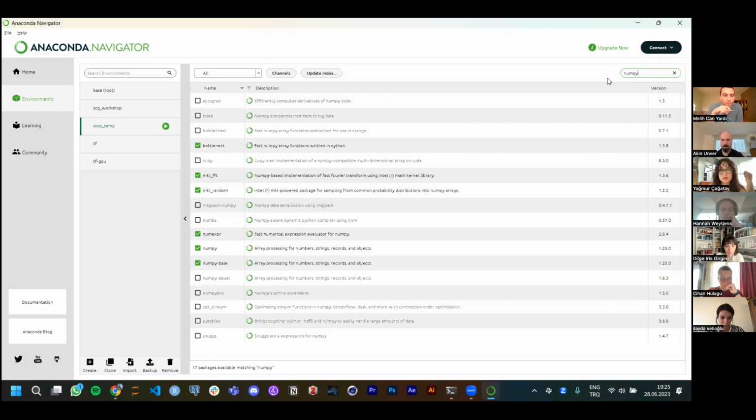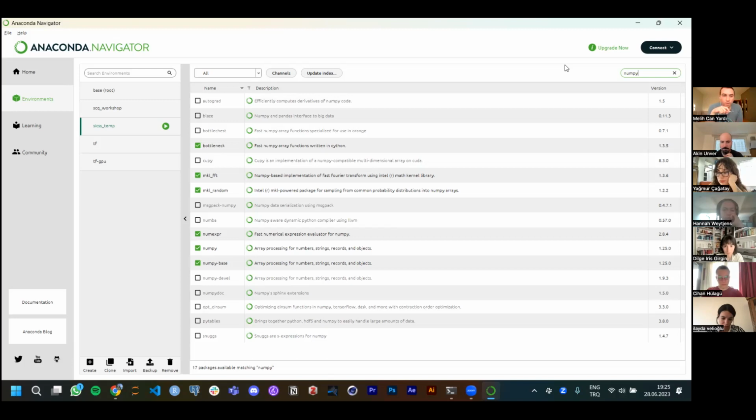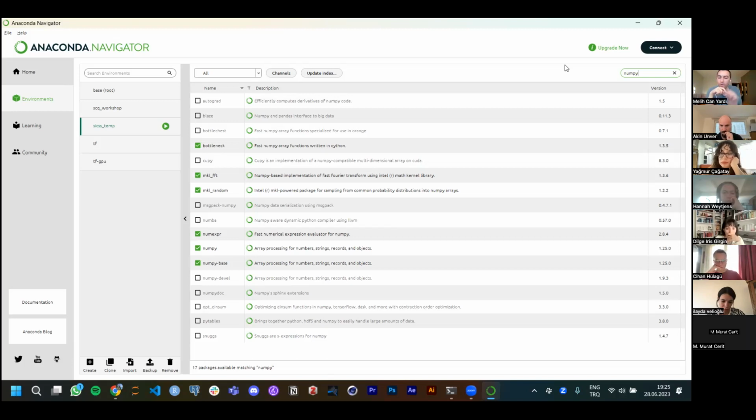Okay. If you are downloading pandas and NumPy, then that's fine. I had actually thought of explaining these in the prompt, but using Navigator is also fine. If you have installed the libraries, we can move on to the Jupyter Notebook section. We can wait a few more minutes. Let's wait for 1 minute so that everyone has NumPy and pandas as well.